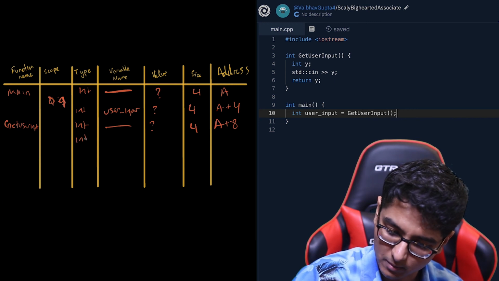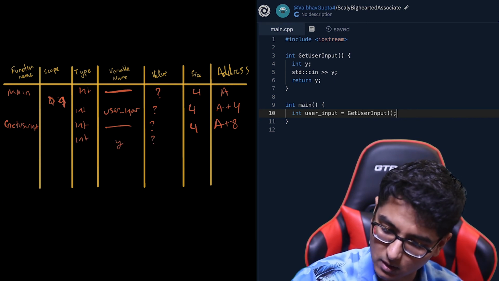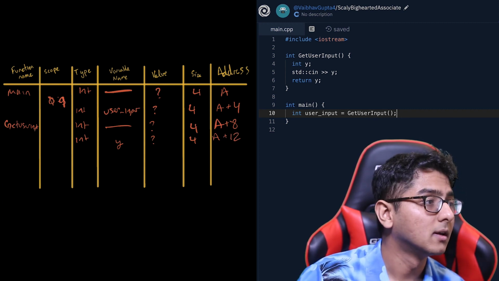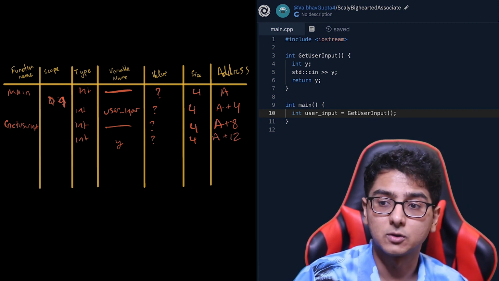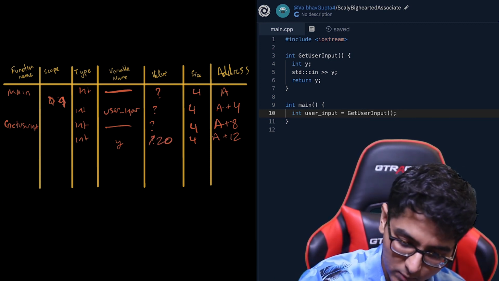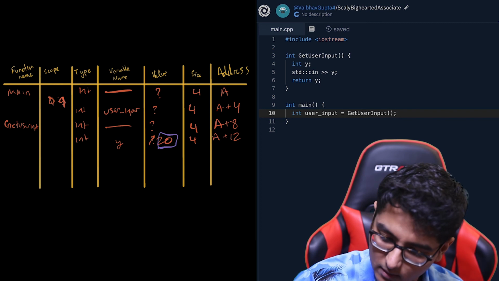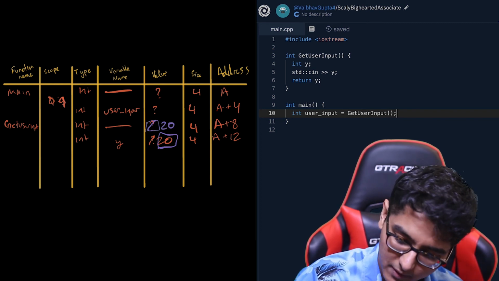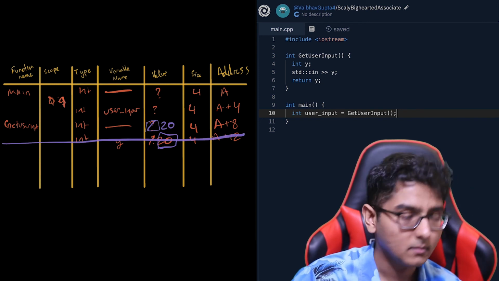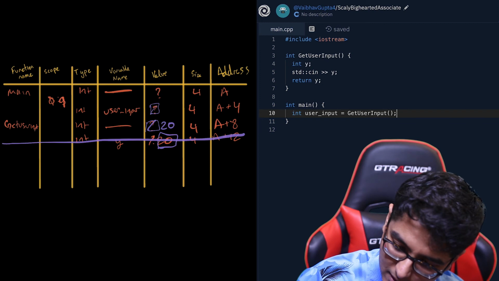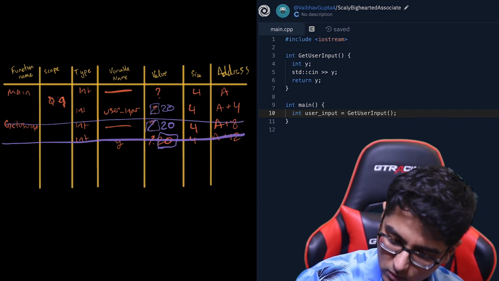Then we're going to make a new variable, int y, the value is unknown, size of 4, A plus 12. And then we're finally going to fill it in. Let's say the user entered in 20. Then we're going to return y, and return y is going to take a look at this thing. It's going to set the value of this guy to be 20, and then it's going to cross out y. And then we're going to jump back out of the function. We're going to change the value of this guy to be 20 and cross this out.